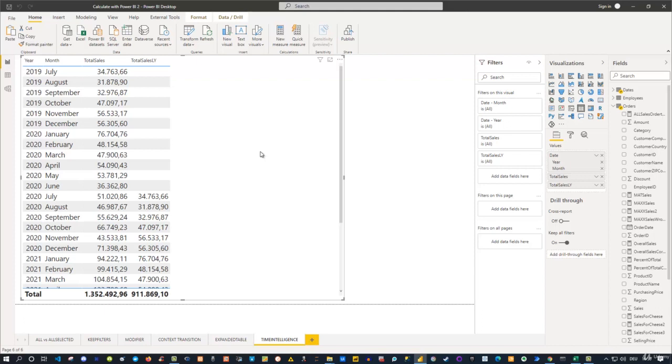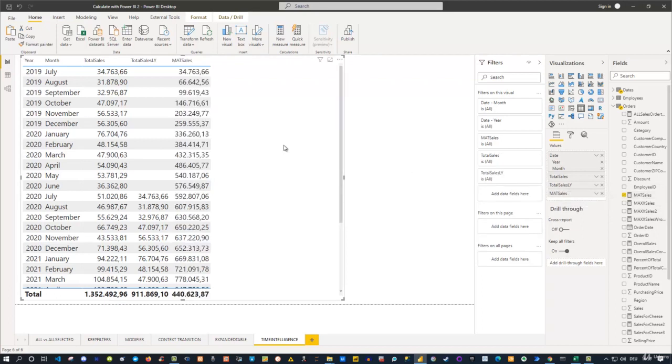I always use a table here for explaining CALCULATE because I think that's the easiest way to understand it, to see it visually. So let's go with, in this case, the MAT sales. There they are. If you tick this option and also display it here, you see it starts with the same value here. Then it adds up the first 2 months, the first 3 months, and so on, right? So it continues to cumulatively show the total sales amount.